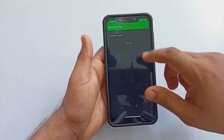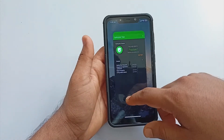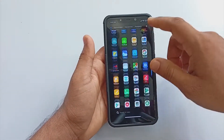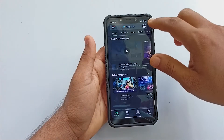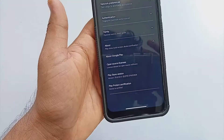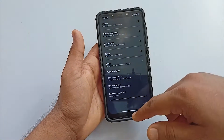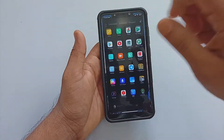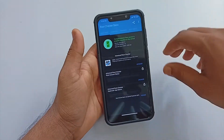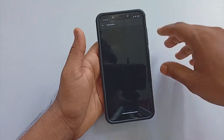The ROM does not pass the Safety Net check out of the box since it is rooted, but after hiding Magisk I was able to pass Safety Net. The device is Google Play Protect certified and running banking applications won't be a problem — maybe a few apps may need some workaround. The ROM comes rooted with the latest Magisk 23, which I did hide as mentioned. You can also check Safety Net with Magisk.